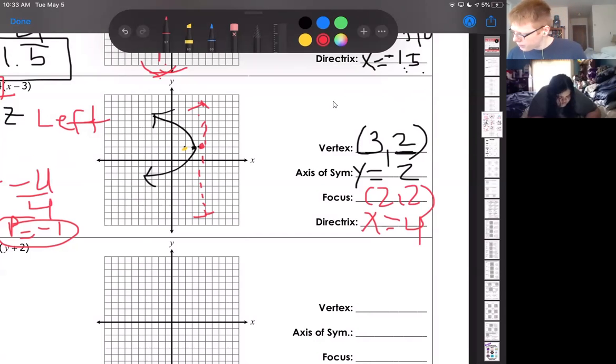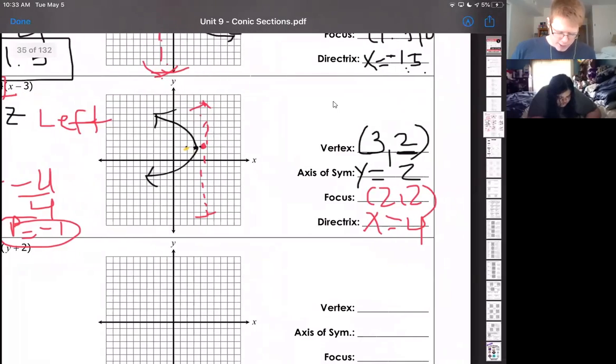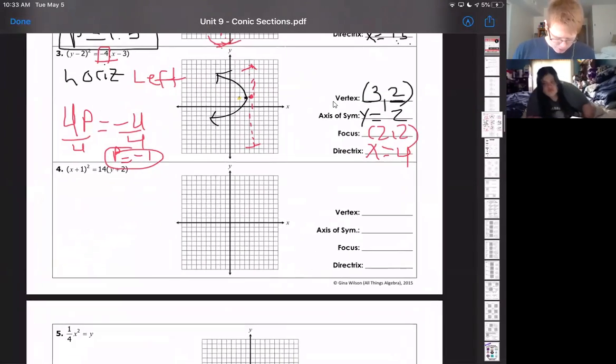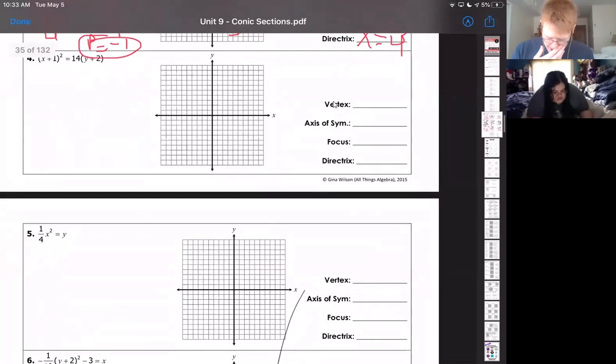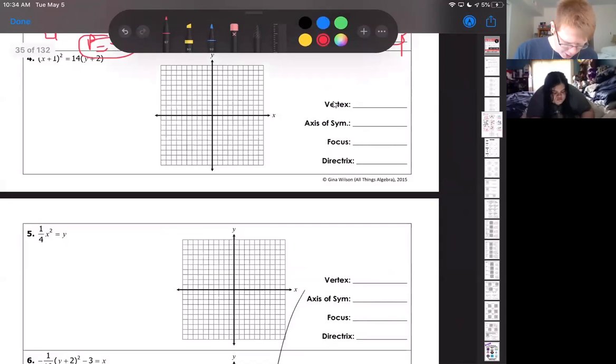Let's see how we're doing. Okay, I agree with the key so far. Let's look at another one, and then maybe we'll start looking at some of these that aren't in standard form. Like I said, I don't think you'll have any problems like this on your assignment. So once we finish example 4, if you want to peace out, you would be fine in terms of our assignment. But I'll do these last few problems if you want to see how they work.